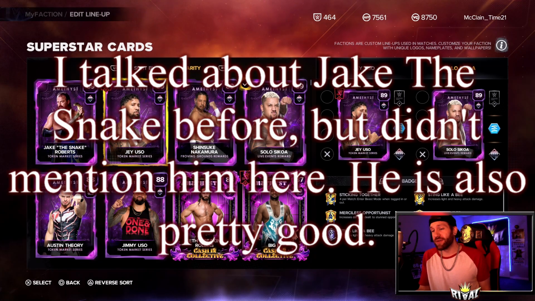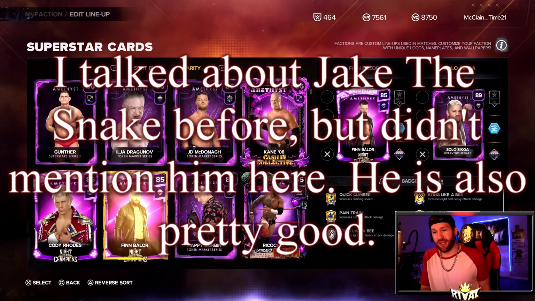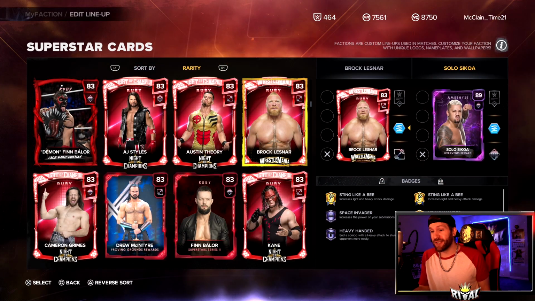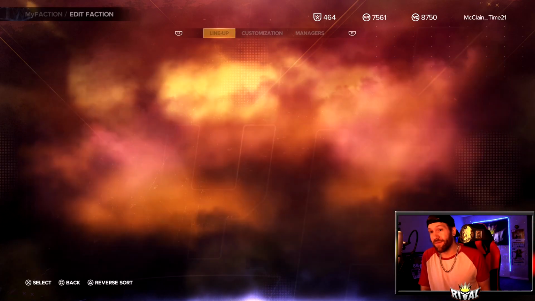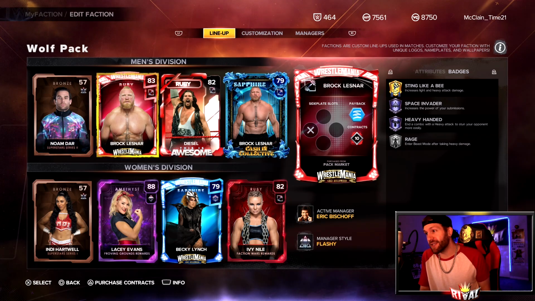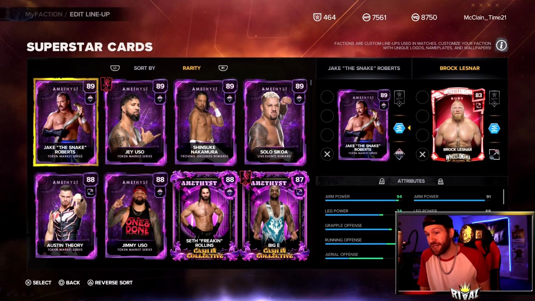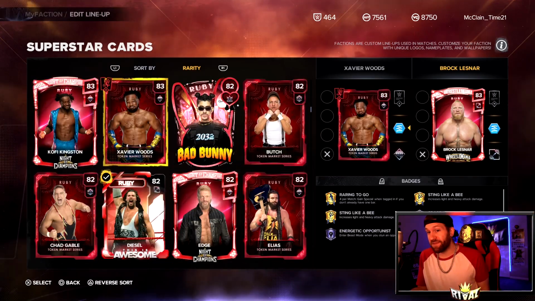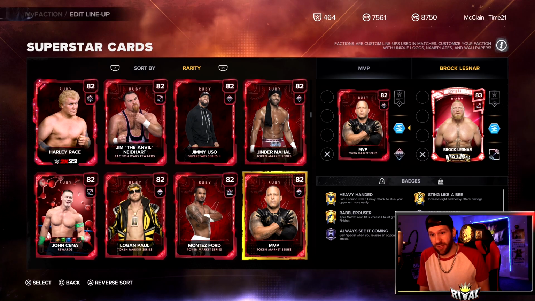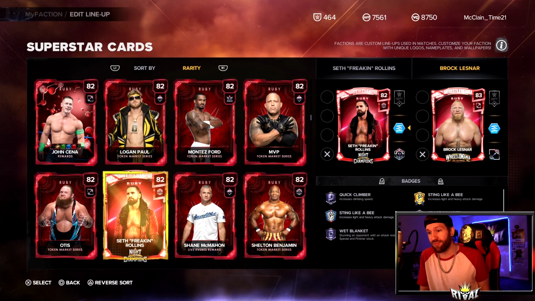If you don't have those 5, Jimmy Uso is another good one, but just to go more down, because that's another Amethyst. Brock Lesnar, used him for so long. Love this card. Badges, top tier badge, Sting Like a Bee. He's got the Amethyst Heavy Handed, Amethyst Space Invader, so a very good card there as well. You can market Xavier Woods, a very obtainable ruby. Jinder Mahal was a pretty solid card. Logan Paul, another good one.